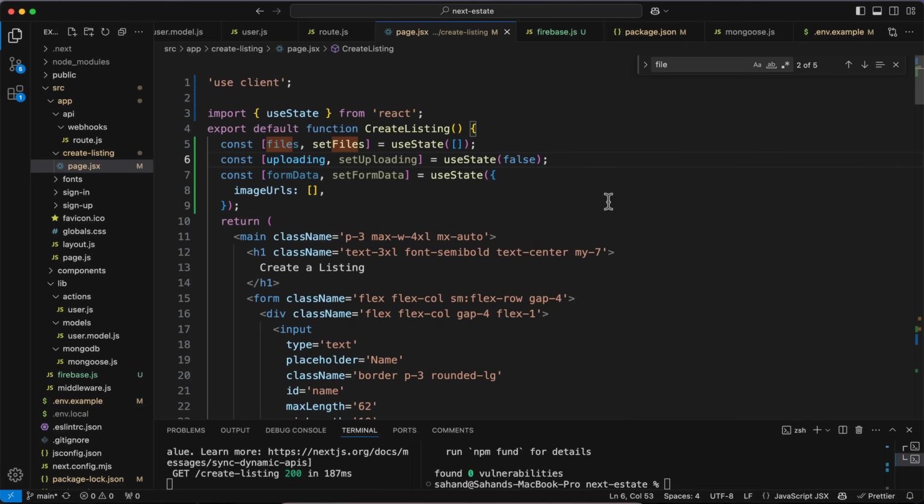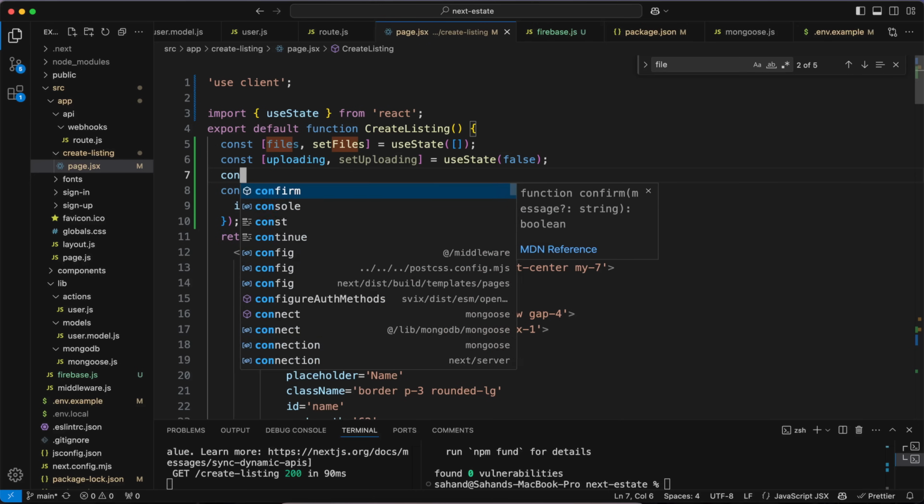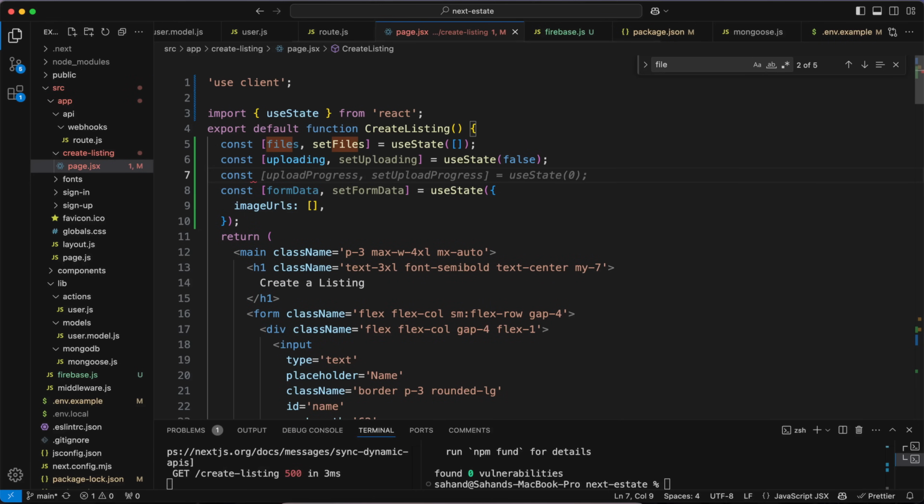So uploading at the beginning is going to be false. Another piece of state for an error, we just say image upload error. We can set it to be null or false.